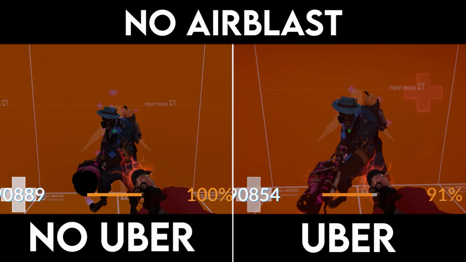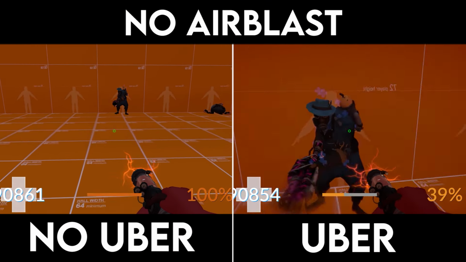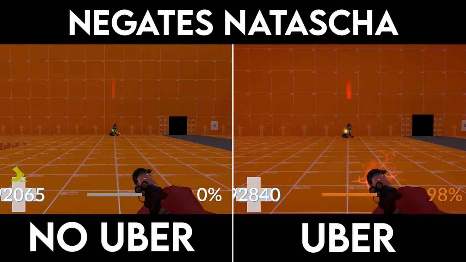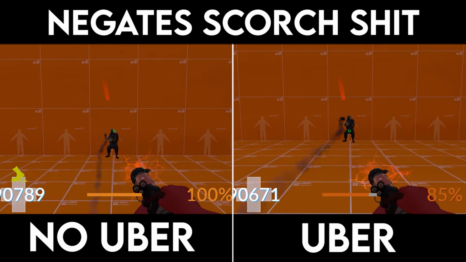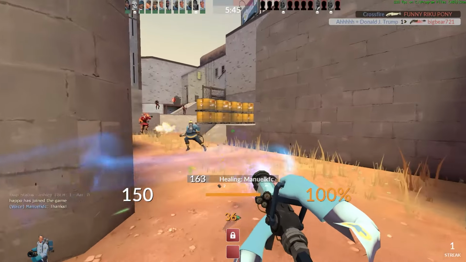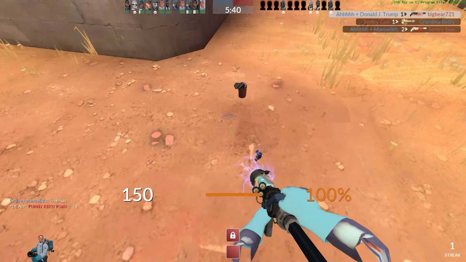A fresh install pyro can't just walk at you and spam air blast to completely shut you down. Explosions, built-in knockback, and bullets don't toss you around. Sentries can't push you back. The Natasha does nothing, and best of all, the Scorch Shot doesn't screw you by locking you in place. God damn, I love this thing. It's such a huge screw you to the main things that stop a good push. You can just waltz right into a fight and not worry about getting denied.